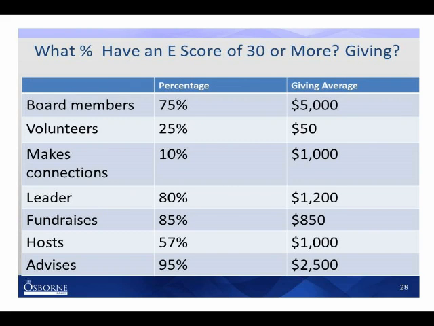You're looking to see what the E-score is for these various people, these various segments, and what the giving average was, and it really helps you hone in on your suite of engagement opportunities. It also helps you hone in on where a particular donor is in the cycle and what you need to do with them next. What's the fodder you have for turning into moves that would be most helpful. So E-scores are cool and helpful, and they help you not splash around as much and narrow the choices of what's the best thing to do with this person.